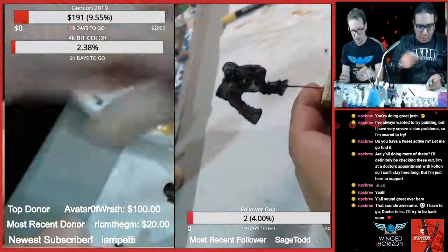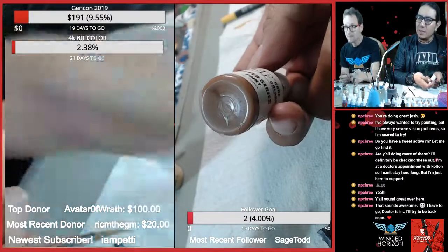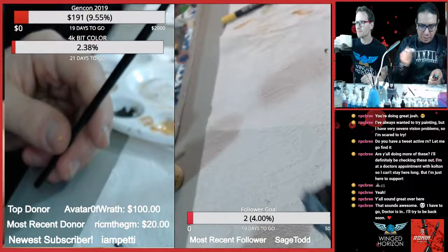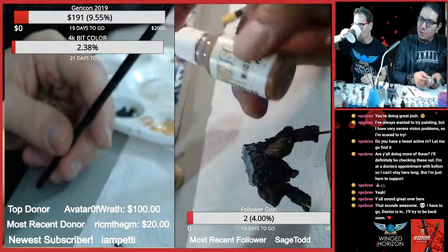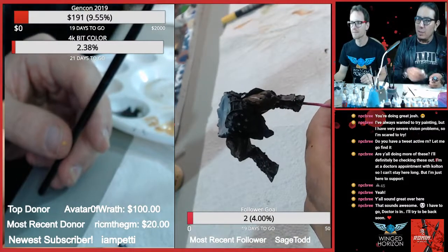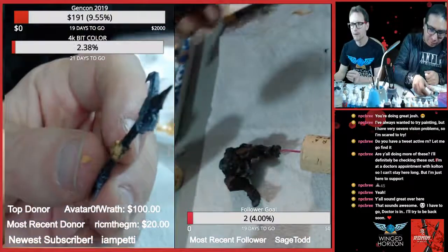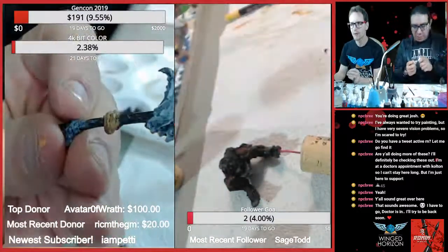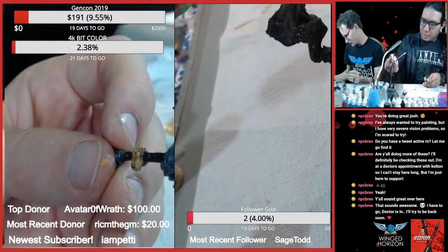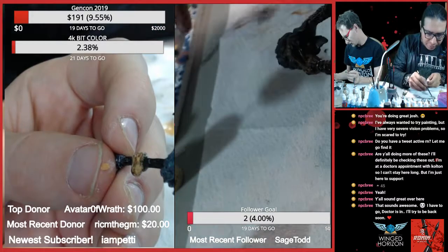All right. So onto the hands. With the wash, I use this stone that you're gonna see here, as I said, on the bottom of the flask. If you wanna know which color it is, this is the Harvest Brown from Reaper. So this was the original color, and then I used a wash for making a shade, so I darkened it. And now I'm gonna use pretty much the same color, Harvest Brown, for making the highlights. So all the crevices are darkened now, and we're gonna use this for making highlights, not the edge highlights yet. We're gonna get there in time.